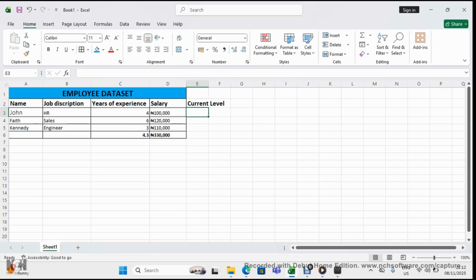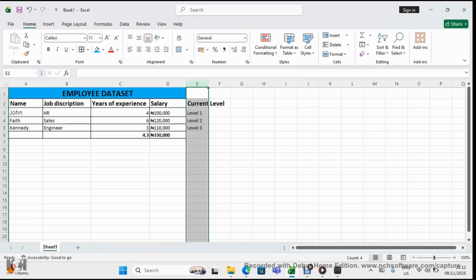Then let's say level 1, level 2, level 3, and we can say, oh, you know what, we don't need this level, so let's delete.